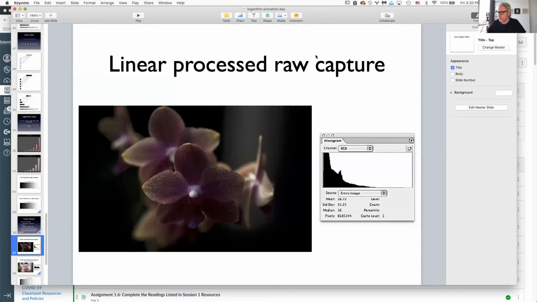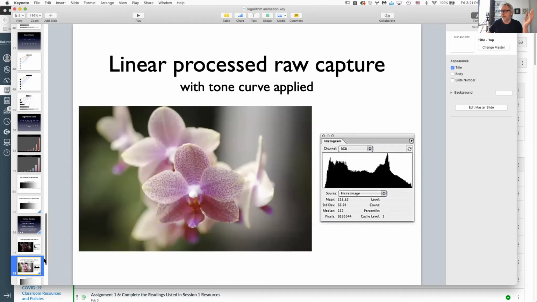Believe it or not, this is what a linear raw capture looks like. Because it is linear, it has not been made logarithmic yet. It's extremely dark. You can see, and this is a normal exposure. This is not an underexposed file. It's very difficult to actually see a raw file that has not been corrected. If anybody's interested, I've actually given you a piece of software that will allow you to see the un-gamma corrected version of your capture, but they are all oppressively dark, because it is a linear capture. You can see that the histogram, all of the tone, everything is down here in the shadows.